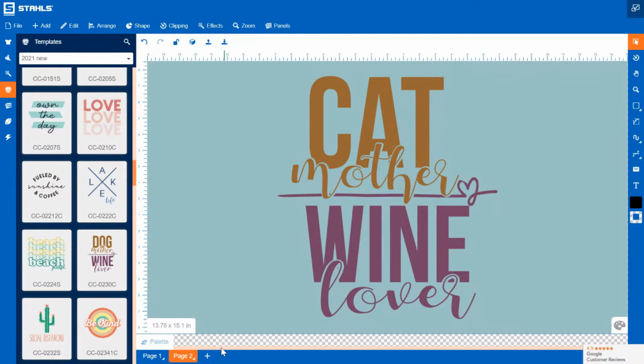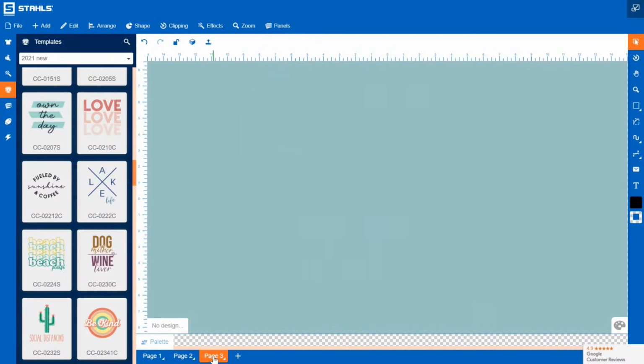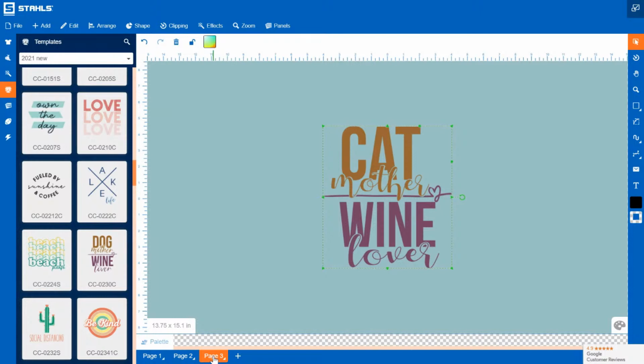Let's start another page, just because I don't want to mess anything up. In case I make a mistake, there's never any harm in starting another page. I can always delete whatever page I don't want. So it's great for trying stuff, as somebody mentioned earlier. So I have it on the other page.